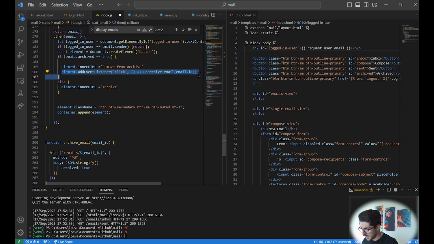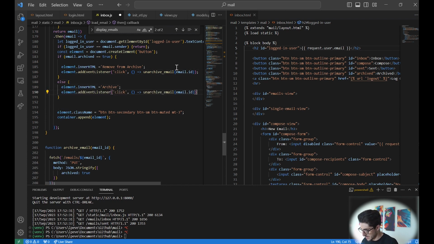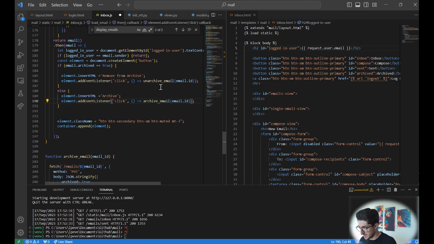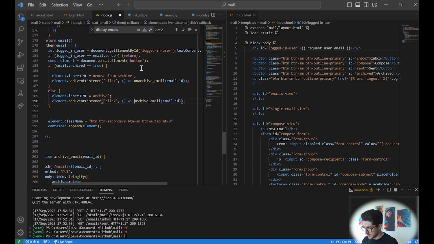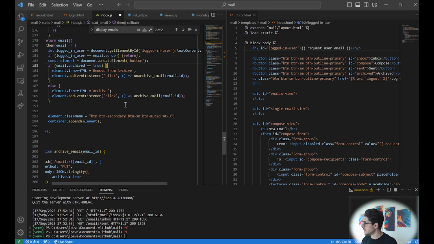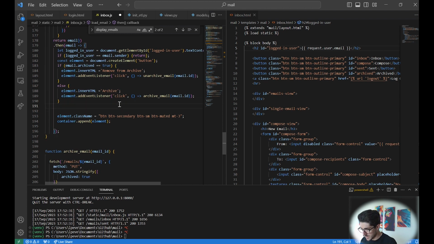Same deal here, but the only difference is this, unarchive to archive. So let's see. What am I missing? Oh, I don't think I'm missing anything.